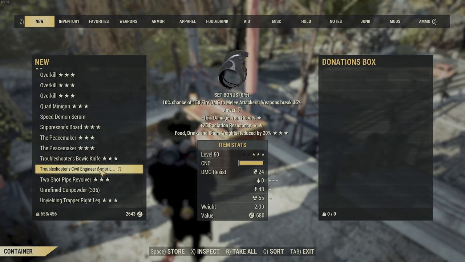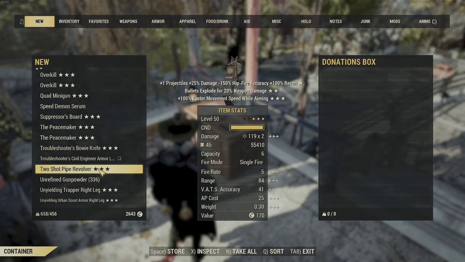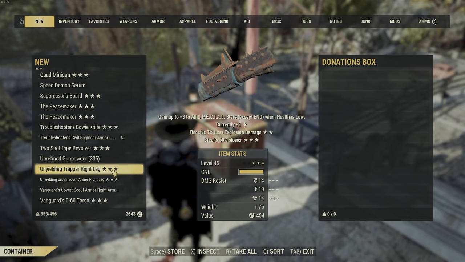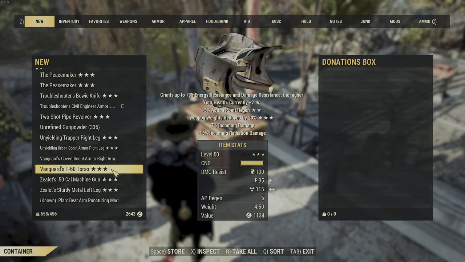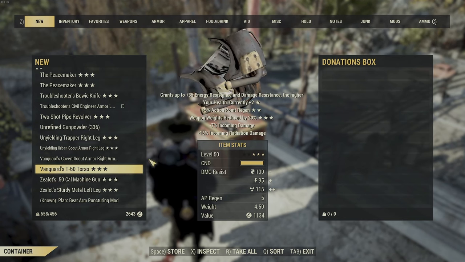Helping something. Little troubleshooter, no. Two shot explosive. Two shot's only really good if it's got explosives, but it's something. All right, well, kind of a script unyielding. A little Vanguard GROLL. E60 torso. That's kinda sexy.